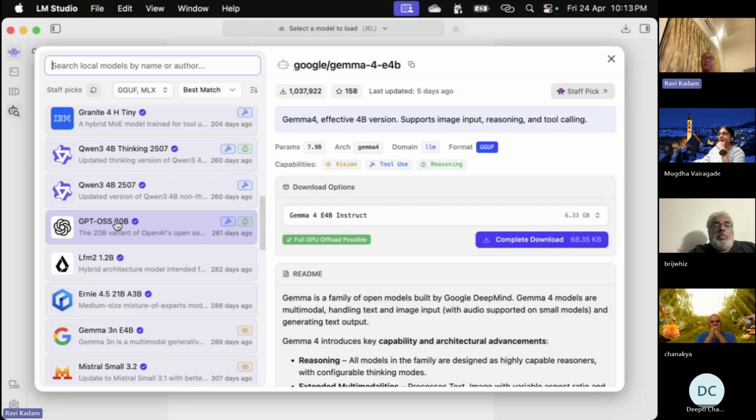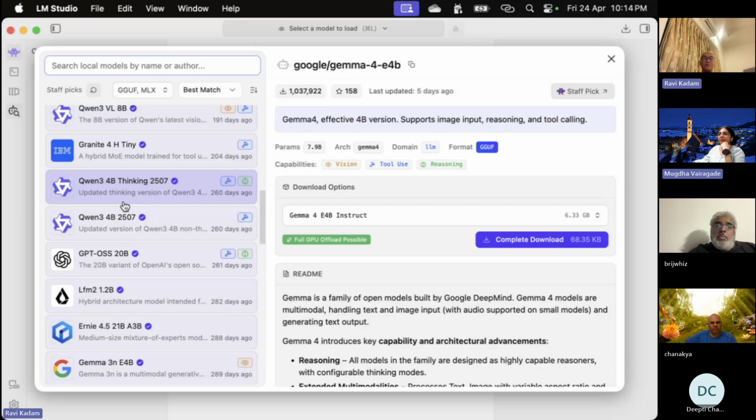But then suddenly they decided they will release a model. They released two sizes, 20 billion and 120 billion. This is an extremely good model. It is almost GPT quality. Interestingly, there's something called quantization, we'll very quickly talk about it. Because of the quantization, they managed to fit it in 13 GB RAM, and that's the reason many laptops can run it even today. So these are some of the models.